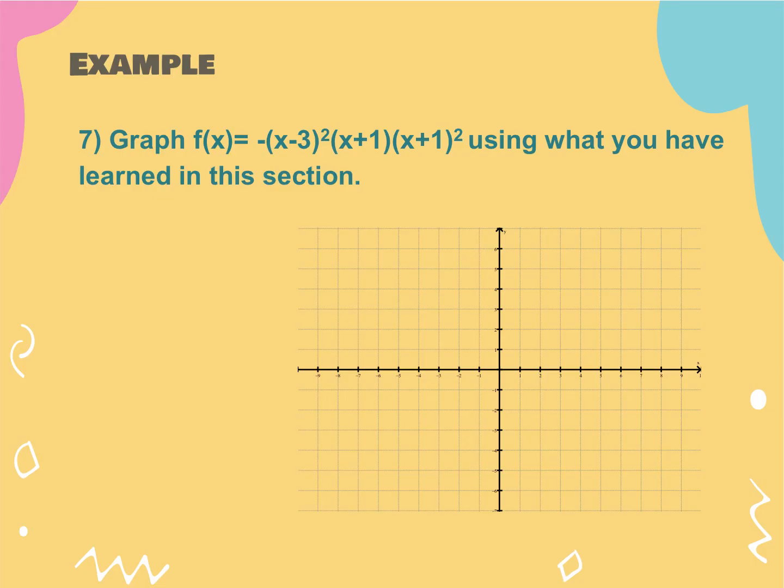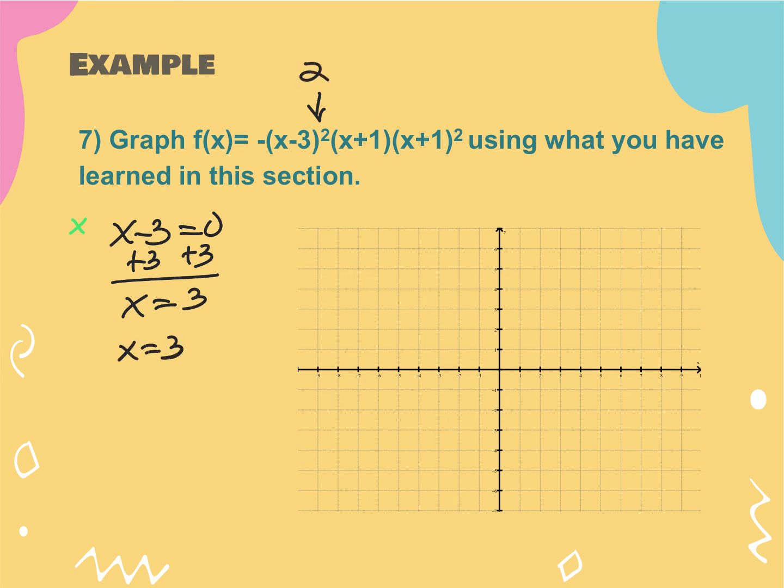So when your function is already factored for you, we don't have to do synthetic division. All we're going to do is go ahead and set each of the factors equal to 0. So notice here I've got x minus 3 equals 0 because it's occurring 2 times. So I've got 2 zeros that are going to come from x minus 3. So I'm going to get x equals 3 and x equals 3 2 times because it was squared. So I get 2 zeros out of this one.